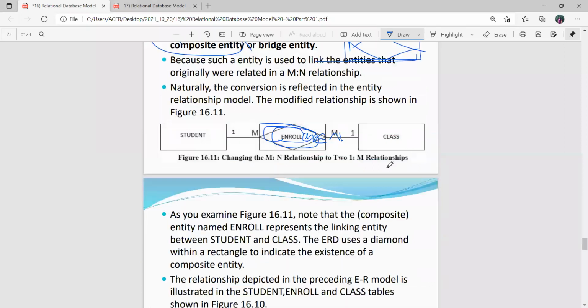When considering this relationship, a student can enroll into many classes. And when we consider one class, it has many students. So this side is one to many, and this side is many to one. So you can see the many-to-many relationship is decomposed into two one-to-many relationships.